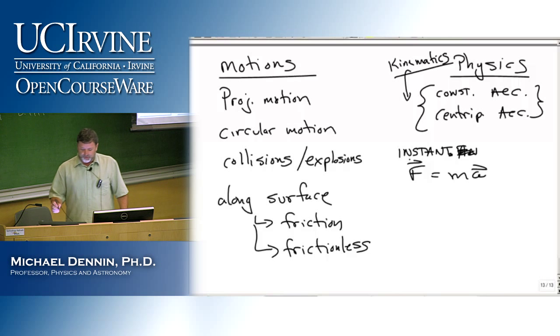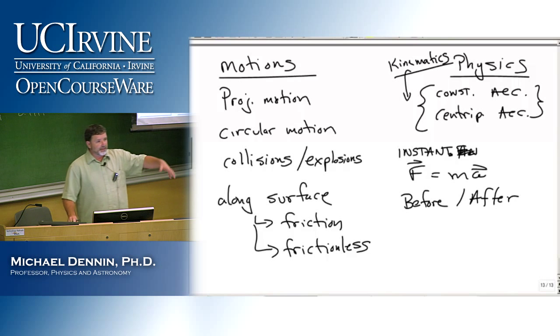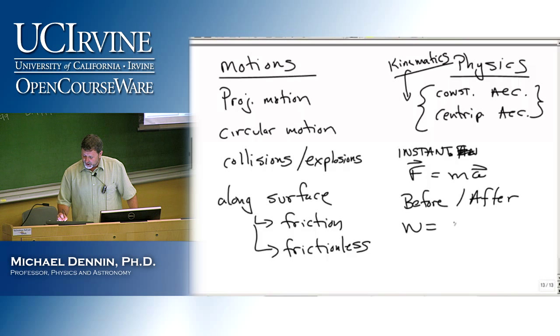The other physics we used a lot was when we were worried about a before and an after. We had some change in the state of the system. Okay? We took some version of work, change in energy, or momentum impulse, and these became our conservation laws when appropriate.